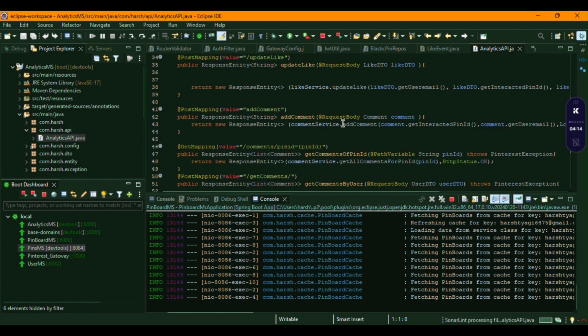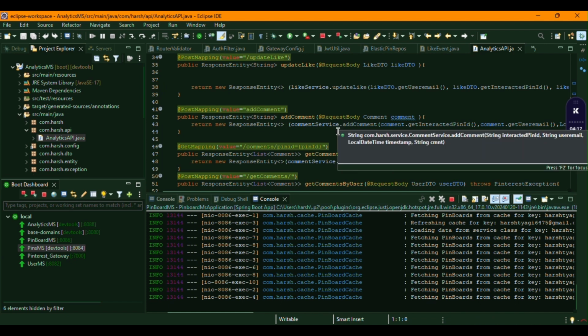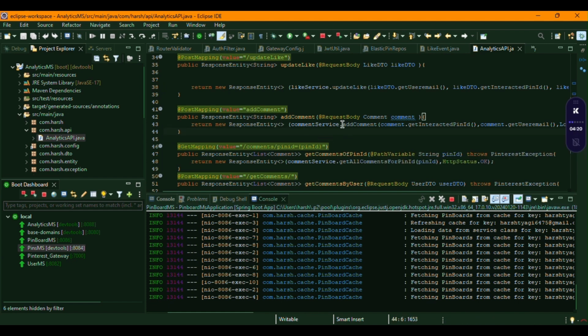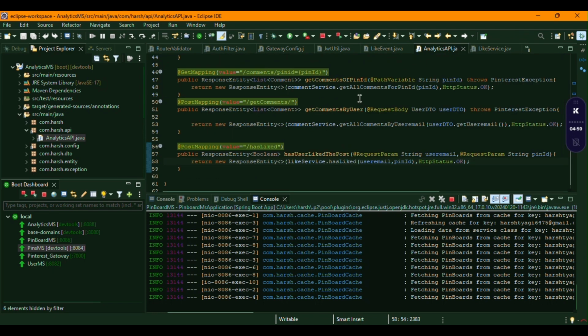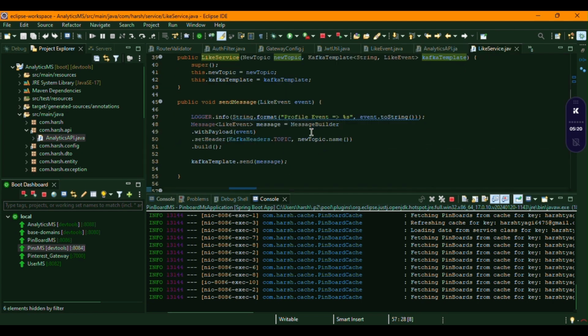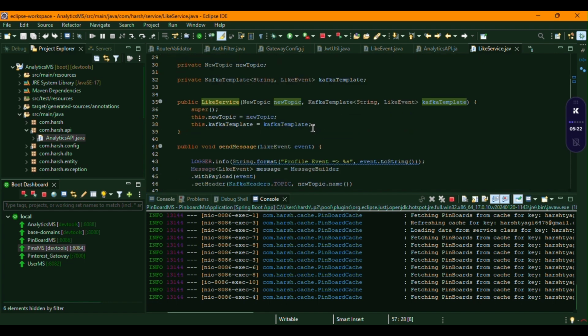Wherever this event is subscribed, it will act accordingly. Whenever a user hits the API called has liked, whenever the user likes or dislikes the post, the result gets saved in this DTO object, and the same is transferred to the subscriber who is listening to this particular topic.